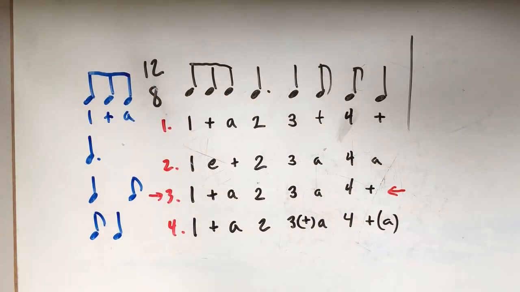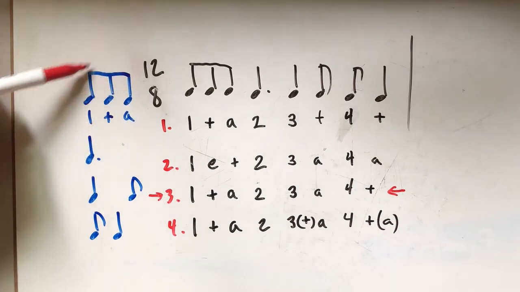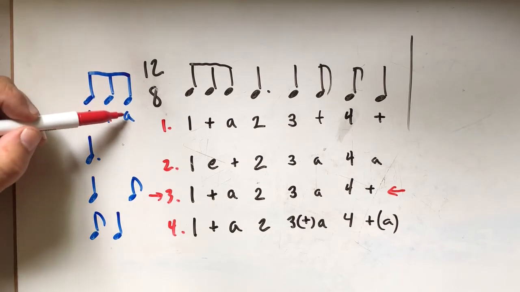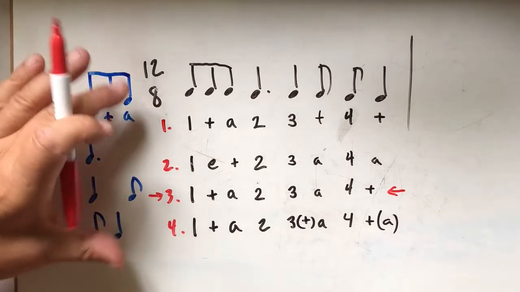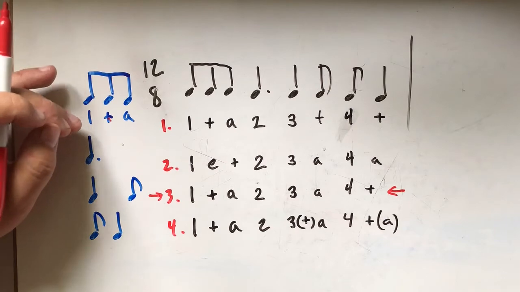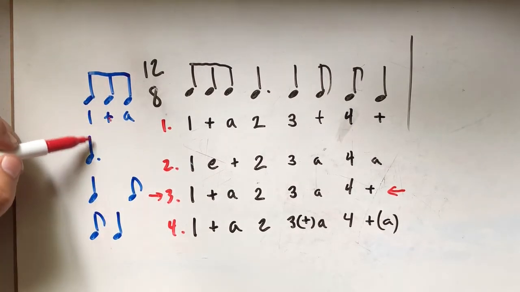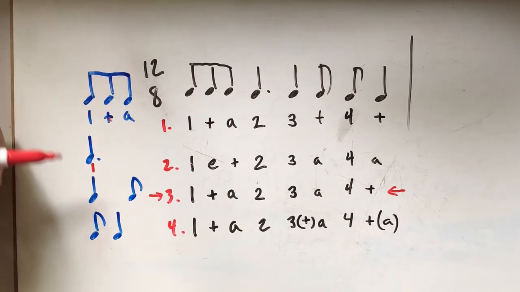Okay? Let me explain the counting of this again. Pretend that this is our first beat here, just like that. The first one on a beat is called the beat, so 1. The next one is called "and," and the next one is called "a." And it just depends on which one of these they lie on, if they do at all. So 1 and a, 1 and a, 1 and a, 1 and a, okay? If you have a dotted quarter note at the beginning of a beat, it starts on 1, right?